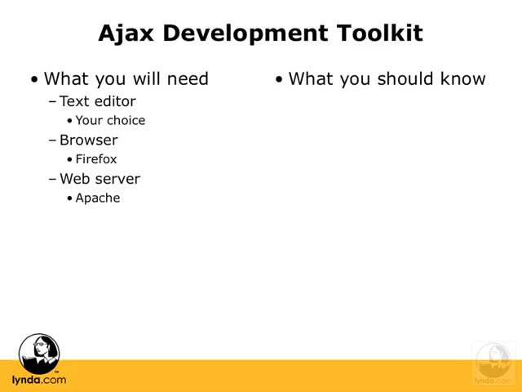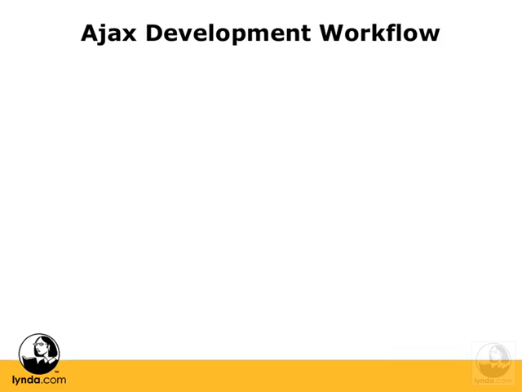The second part of your toolkit is what you should already know from previous courses or previous experience. I'm expecting that you should know HTML, that you should know CSS, and that you should know JavaScript. If you're not comfortable with any of those, check out some of our other courses, which will be happy to teach you everything that you need. I'll be going into more detail in a later movie about exactly what you need to know about HTML, CSS, and JavaScript.